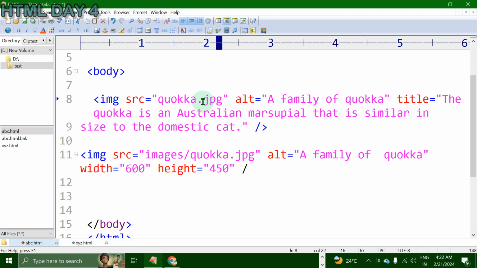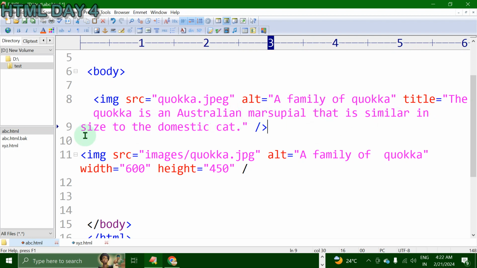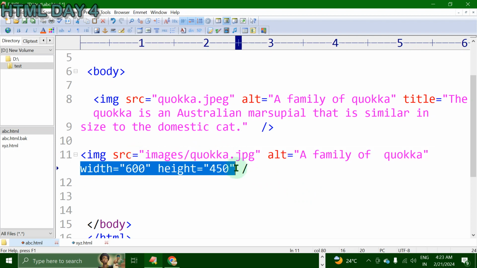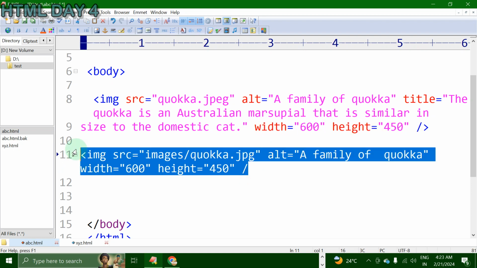The format is JPEG, and the alternative is the family of Koala, and the title is Koala is an Australian animal. This is similar in size to a domestic cat. So one more tag, I have given the source, right? Image, right? And you can mention here the width and height also. Okay, let me mention here itself this width and height. Else, let me remove this tag.